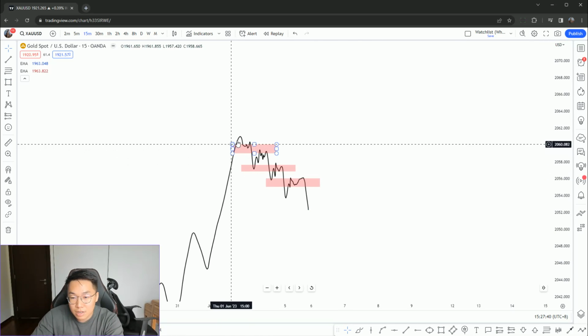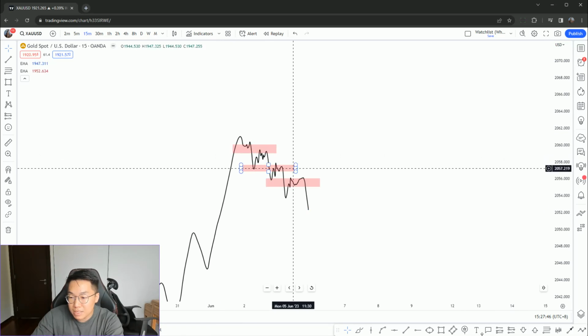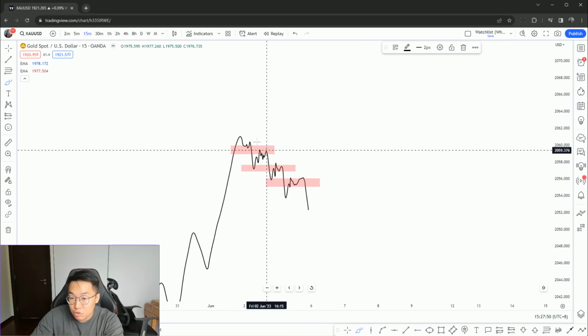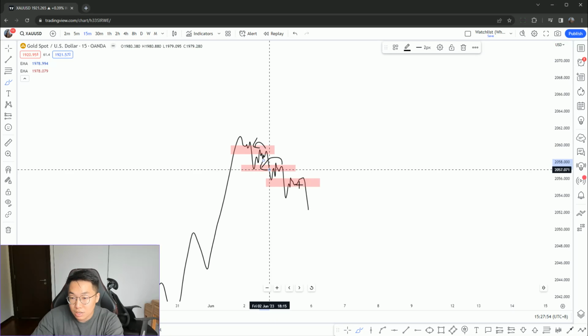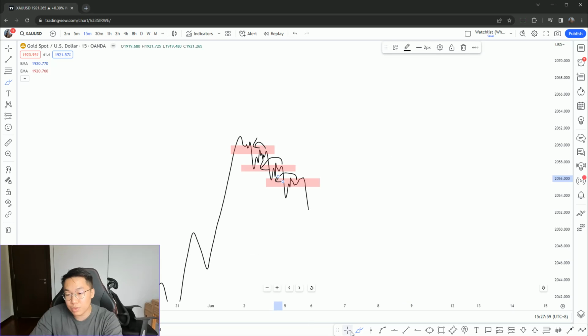You can actually see here we have a nice uptrend. We want to create a new high, failed. We want to create a new high, but somehow there are sellers actually shorting at the previous structure. Sellers shorting at the previous structure. So that is the difference between a rollover and a flag.